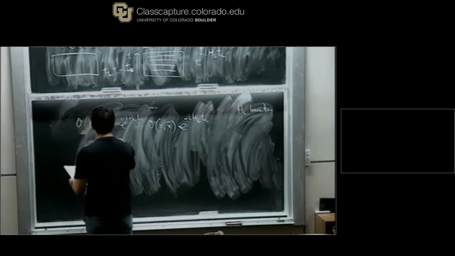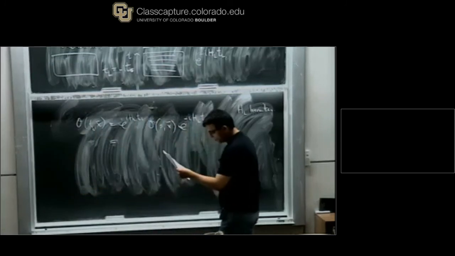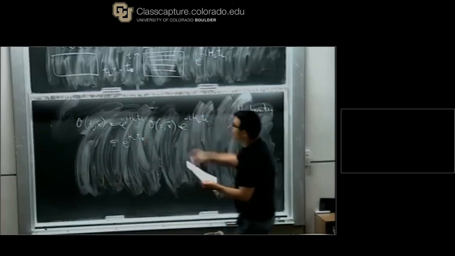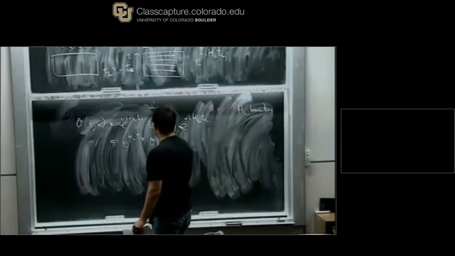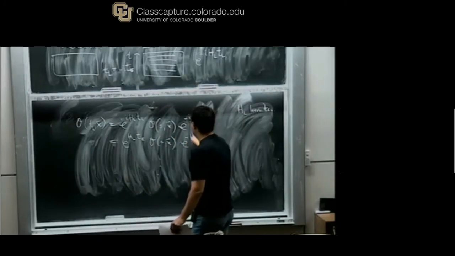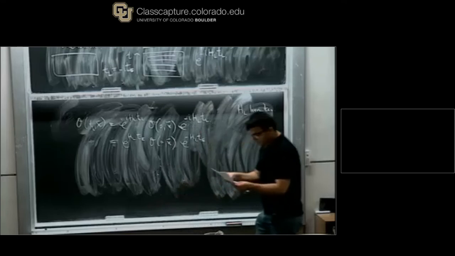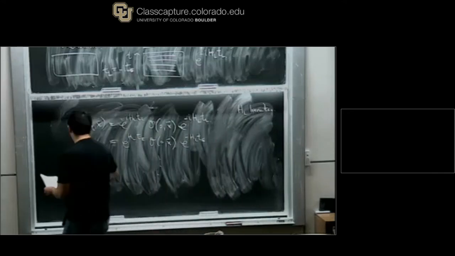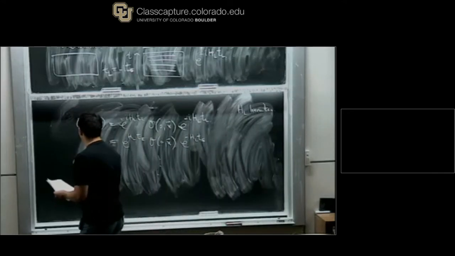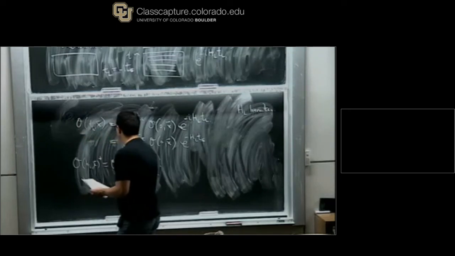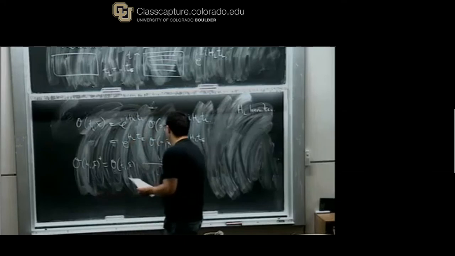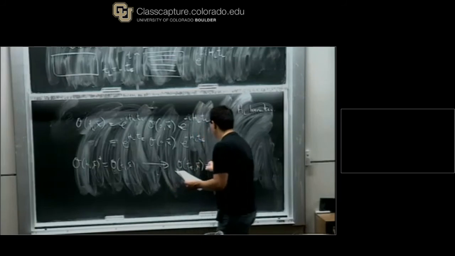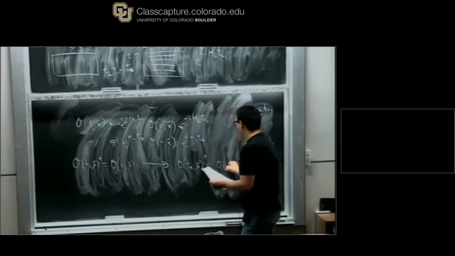However, if we try to write this in terms of the Euclidean time, we get e to the H Lorentzian t_E, just plug in that formula, t_L is minus i t_E, O of 0, x, e to the minus H Lorentzian times t_E. So then the hermiticity condition, O of t Lorentzian, x dagger is equal to O of t Lorentzian, x, in Euclidean signature becomes: O of t Euclidean, x conjugate is O of minus t Euclidean, x.